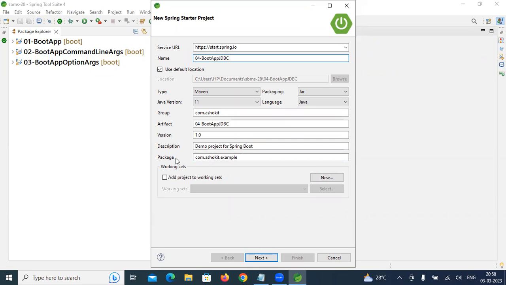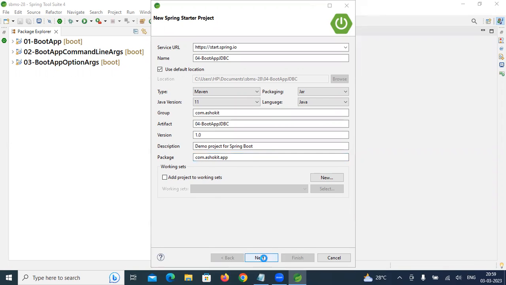If you want, you can change the package name as com.ashokit. You can write sample, otherwise you can say demo. It doesn't matter, whatever it is. I would like to use my base package name as com.ashokit.app. Then we go ahead with the next.